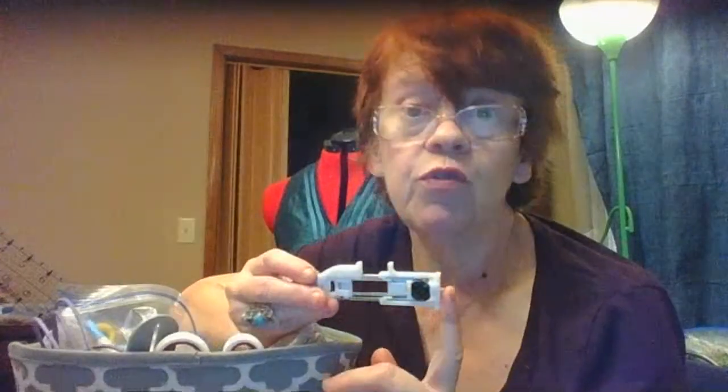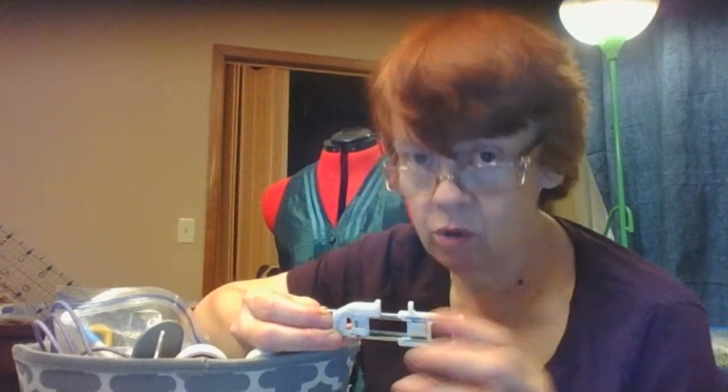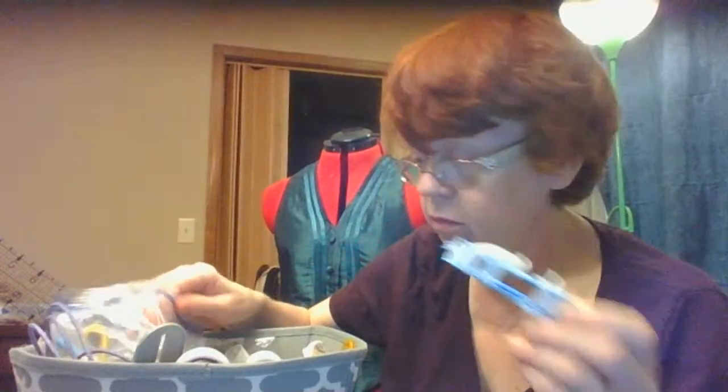Since I know I'm going to be doing buttonholes on this project and I haven't done buttonholes in forever, I have my vintage buttonhole maker attachment. If you're a modernist and swear by the new buttonhole makers — this is the best kind I can suggest, especially for beginners. On your sewing machine it has the buttonhole stitch, but you have to have one of these attachments to use it. You put the button in the back, it's spring-loaded, and it tells the foot how far to go to make the buttonhole.